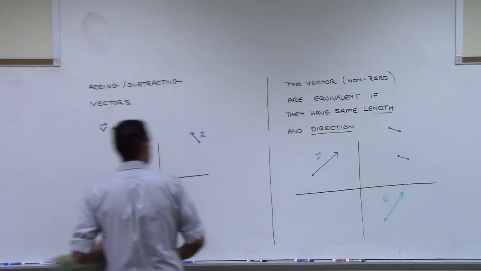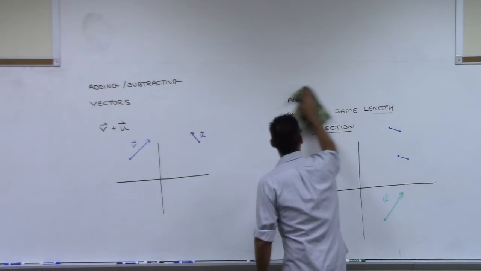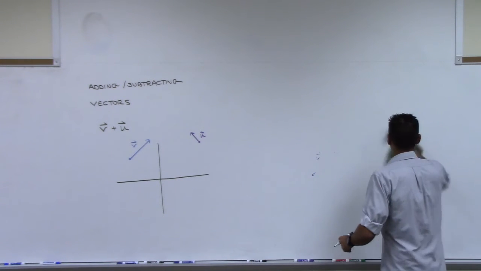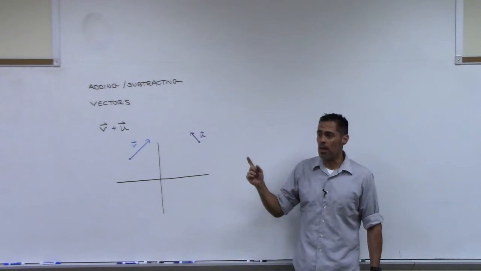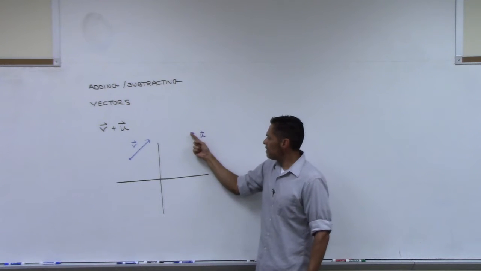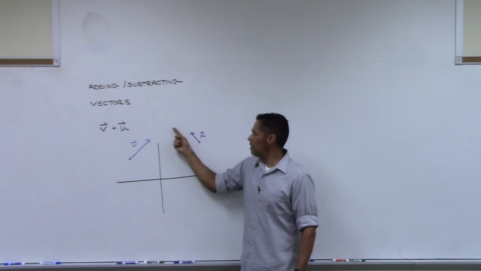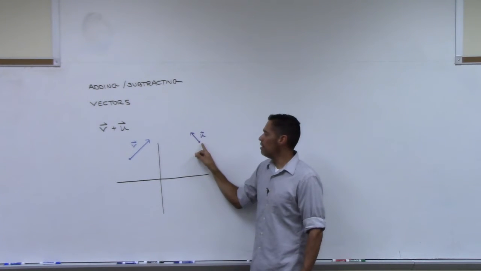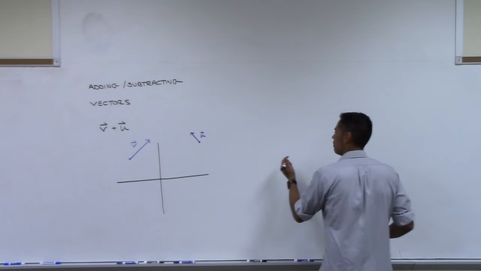Well, what we do is we slide the tail of one vector over to the tip of the other one. Now remember, vectors are equivalent so long as they're pointing in the same direction and have the same length. So you see this vector u? If I take that vector u and just slide it over like this, it's still the same vector. If I move it up a little bit, it's still the same vector. So what I'm going to do is move it to where the tail of this one lines up with the tip of this one. Right? Then we have this.